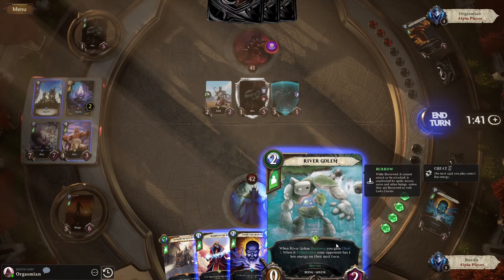What do you do? When River Golem burrows, you gain cheat 1. Okay, that's the ramping. When it unburrows, your opponent has 1 less energy on their next turn. And how do I burrow it? Well, burrowed, it can't attack or be attacked.